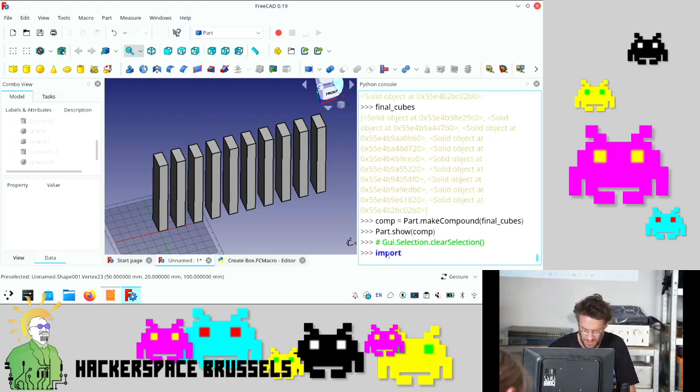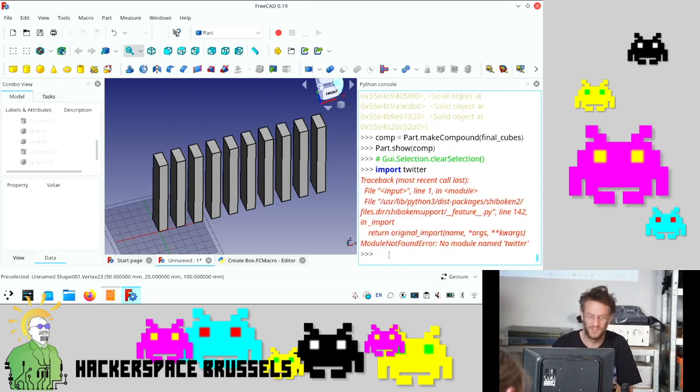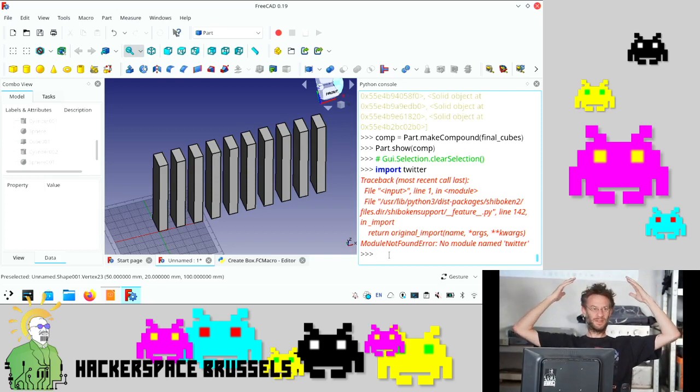There is a Twitter module. Of course, it's not there, but it's just a matter of installing. And then you have all the functionality of Twitter, and you could use that inside FreeCAD, and you could take some number values from Twitter and use that to model stuff. And so the possibilities, when you begin to think of it, become endless.